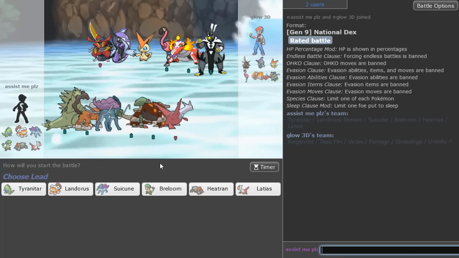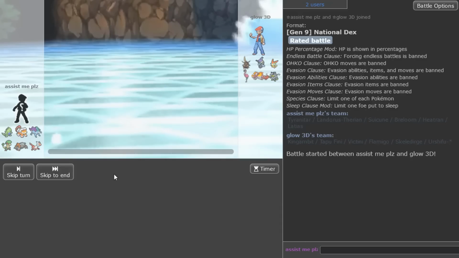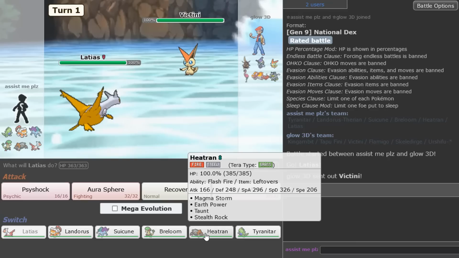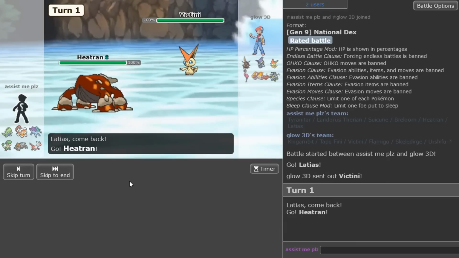Let's see. I think what we can do first is potentially lead with Lati. Could be a decent lead actually, and if they want to try to Final Gambit me, they can. I can probably give them Heatran in case they try to Final Gambit.